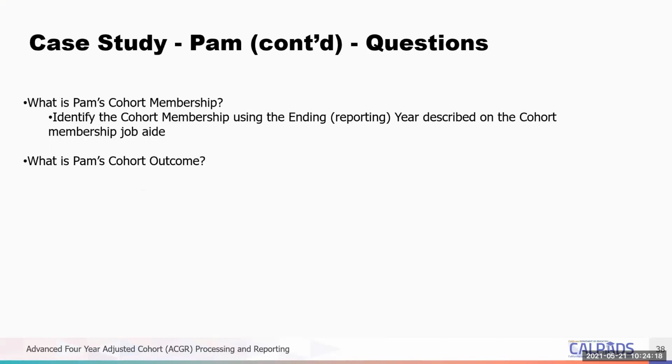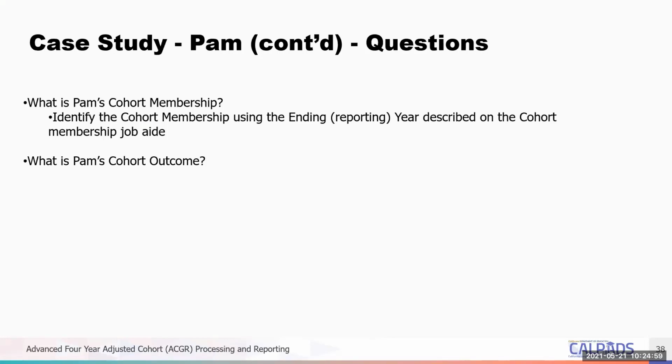Now, when I said you're going to need your workbook, this is why. In the workbook, all four case studies are there, as well as the job aid to establish membership and the job aid to establish outcome. So everything you need is in your workbook right now. Make sure you have it available, either in hard copy or virtual form. And when we come back, you don't need to assign a secretary to your group, because each one of you is going to put your answer into the chat box. That's the way we did it last time, so you don't get to hide behind anybody. You've got to give us an answer. We want to know your answers.